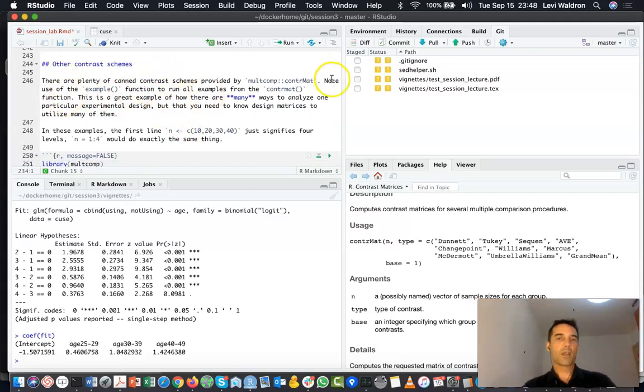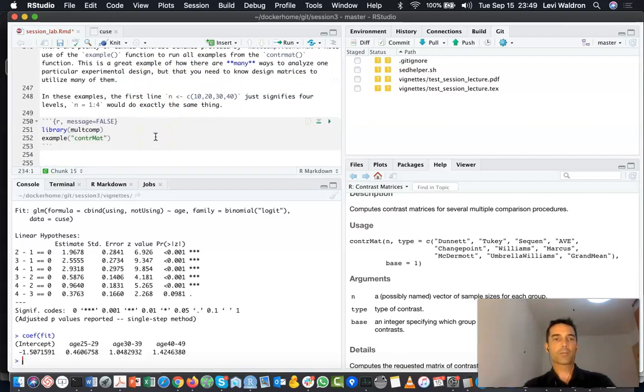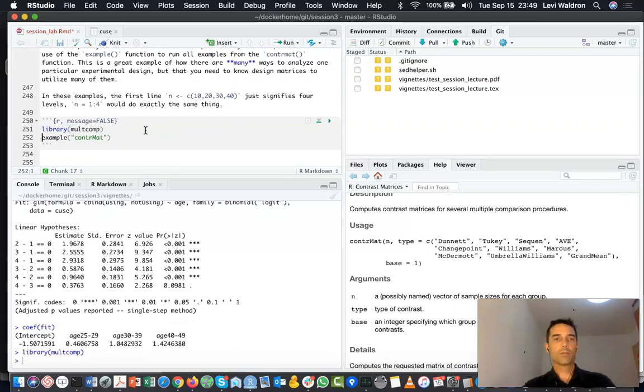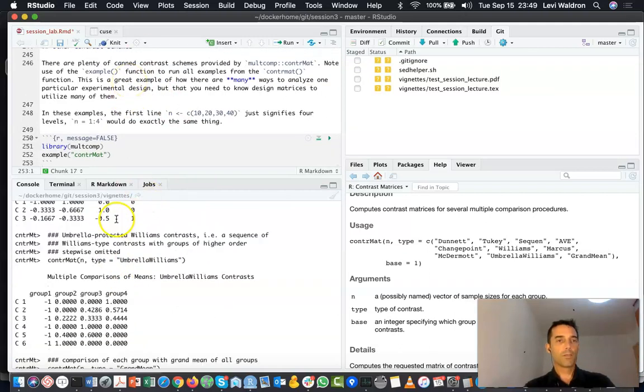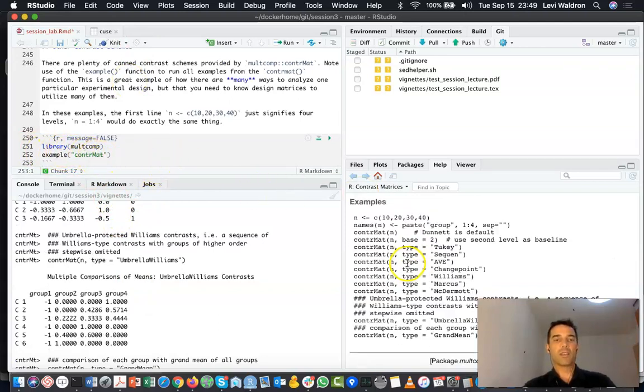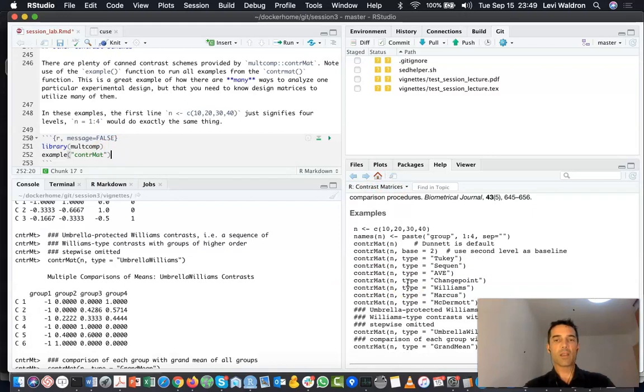So there are plenty of other contrast schemes provided here, as I just mentioned. And my only point of typing out this example of contrMat is that this is a handy shortcut for running the examples that are in a function.